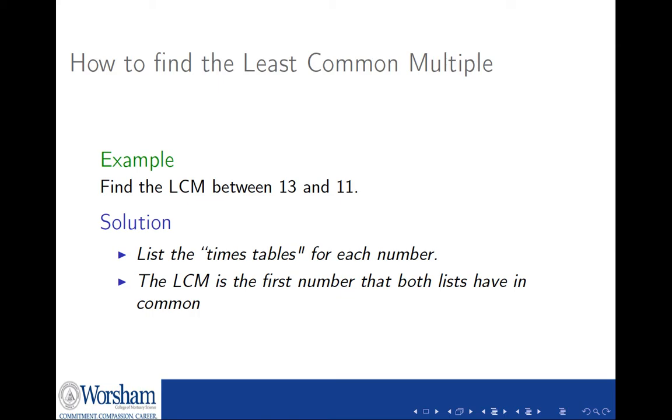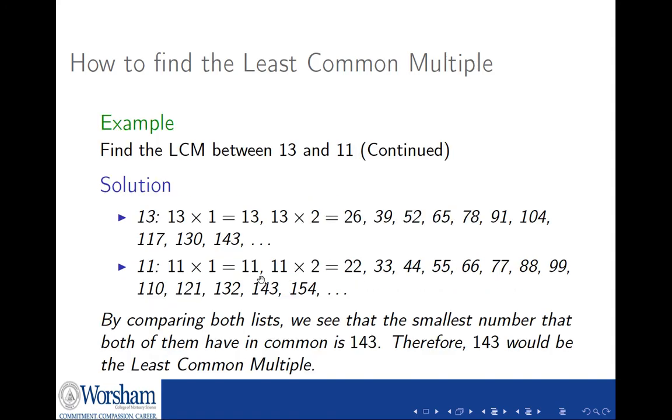I'm going to have you think about it just for a little bit. I will give you a hint: it is going to be a big number. It took me a little bit to get it at first. So if we do the same process for 13, it'll be 13 times 1 is 13, times 2 is 26, 39, 52, keep on going. Same thing with 11: 11, 22, 33, 44, 55, 66, and so on. And this is the list, at least up to some big numbers.